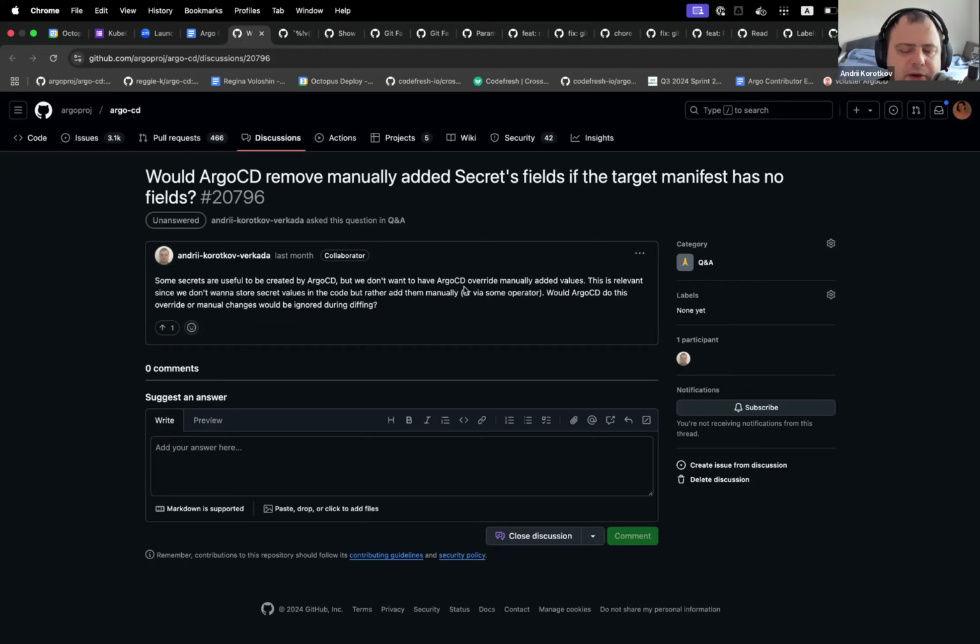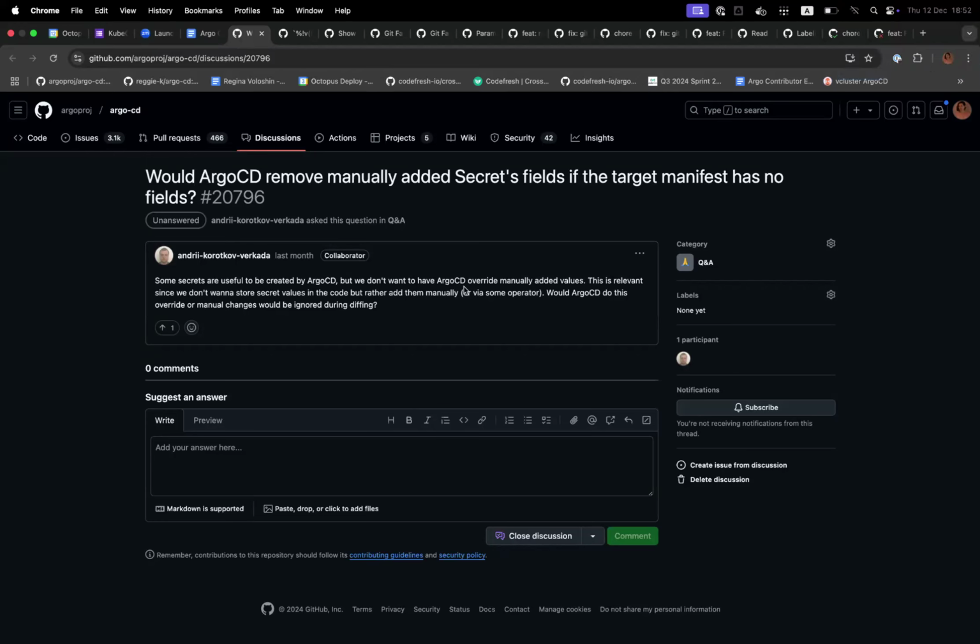You don't need to create the secret manually, and this manifest basically guarantees that the secret would be there. The problem is, if you edit it manually to include some data, I'm not 100% sure, but I think Argo CD would still override it with an empty secret because that's what's in the target manifest, since the data is not in the target manifest.